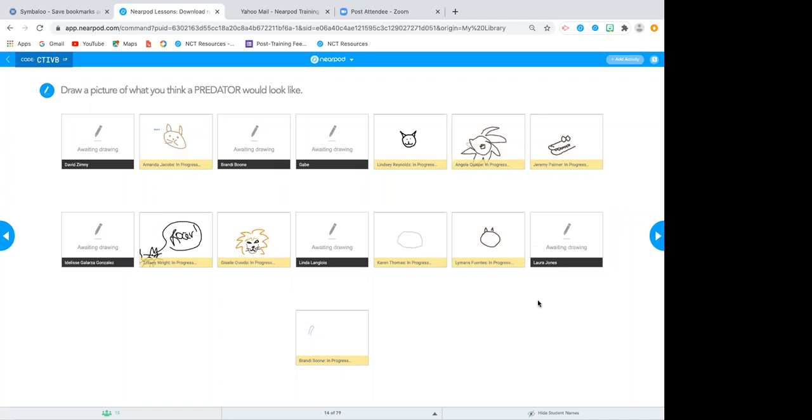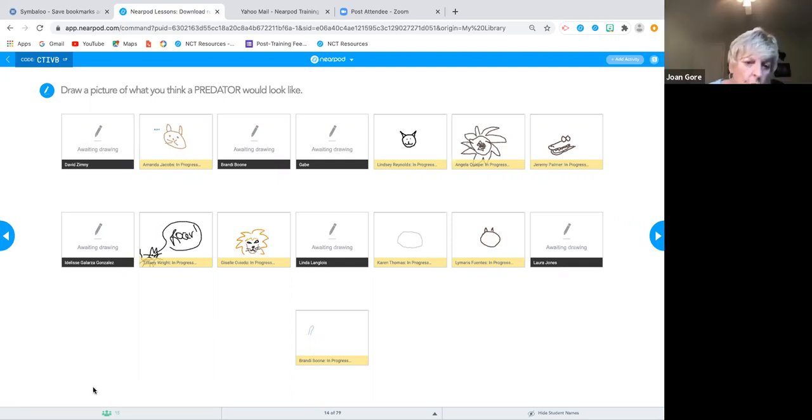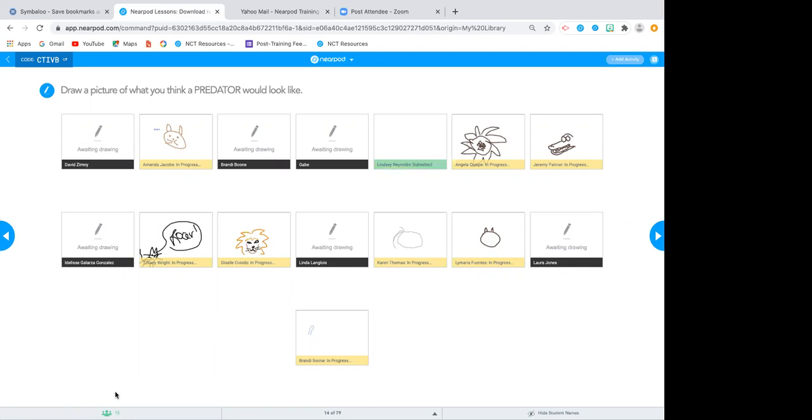Whenever I go to it, there's just a hand that keeps trying to grab it. Is it down at the drawing tools, you're just having a hard time clicking on it? All I see is my name. It says awaiting drawing. And whenever I go there, it just has a little glove or a hand that is sort of moving to grasp it, but I can't really do anything.